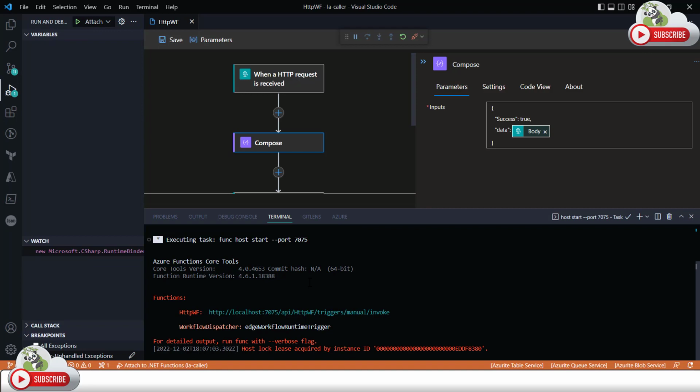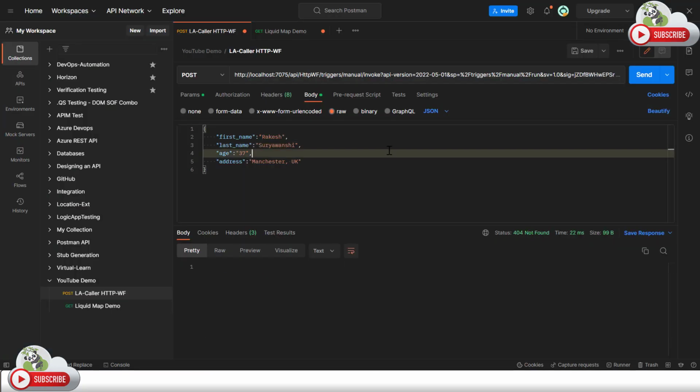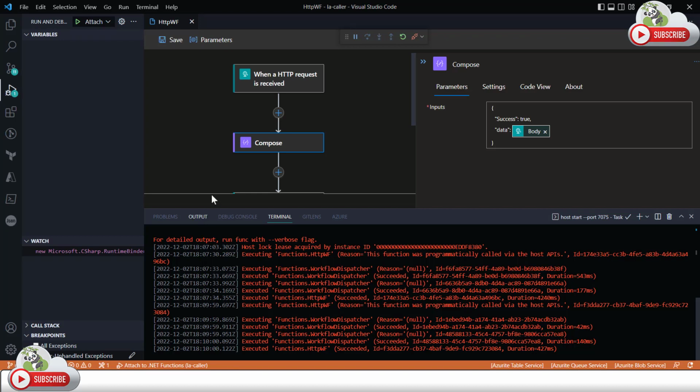I can simply create and run the Logic App workflow in Postman, as this is an HTTP trigger type. I'll show you a quick demonstration. So this is the HTTP workflow which I'm running from Postman, which is currently hosted on localhost port 7075. If I simply run this, it will take this JSON, run, and return the result. Let me run this and I'll show you the result. As you can see, it's returning success equal to true, and data is the data which I passed in. And this is absolutely fine.